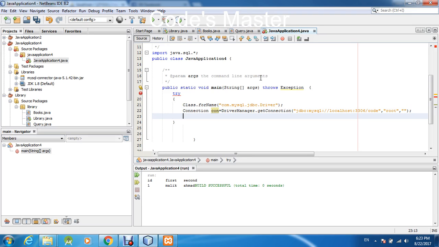Okay, then the fourth step is a statement variable or prepared statement variable. Here I prefer to use a statement variable because we are going to retrieve data. We execute a query by using the statement variable.